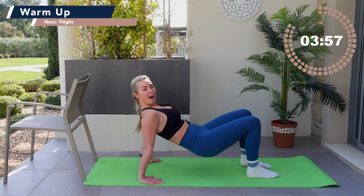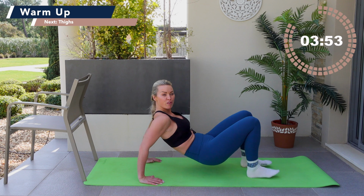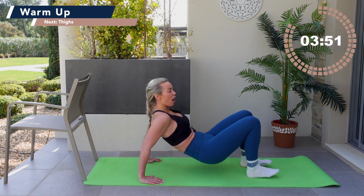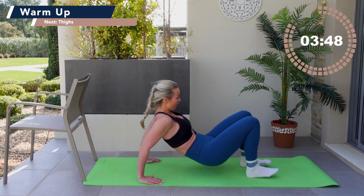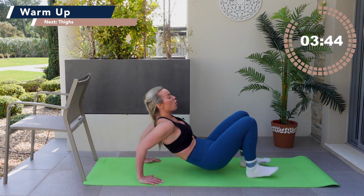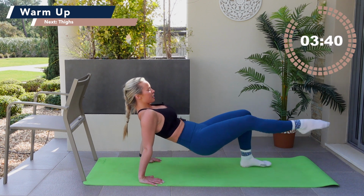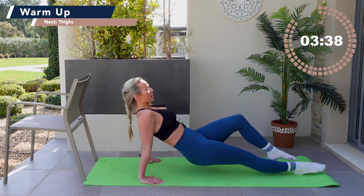You're gonna open that heart out, bend through the elbows, little tiny presses down for 8, for 7. Straighten the arms, we're gonna go reverse plank. In 5, in 4, 3, 2, 1. Extend through those arms, open the heart. You're gonna bring your eye line forwards on the diagonal, lengthen your left leg, lengthen your right leg.